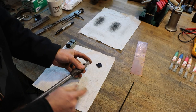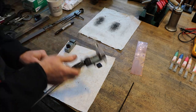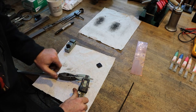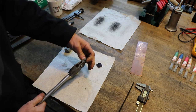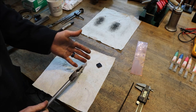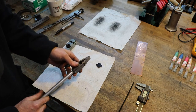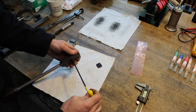But they are awfully thick. I mean, that's probably, I don't know, 200 thousandths thick. Yeah, 190 thousandths or 4.8 millimeters thick. That's quite a chunk of carbide, and it's really too thick, to be honest, because when you go to sharpen them, it just makes more material that you have to remove. Basically, you gain nothing from the thickness other than some strength that's not needed.